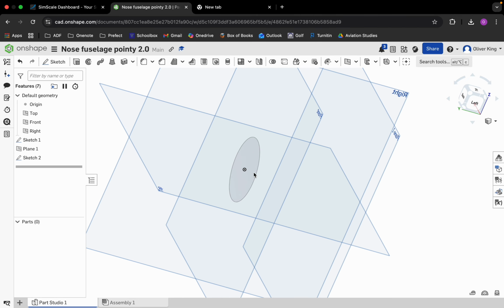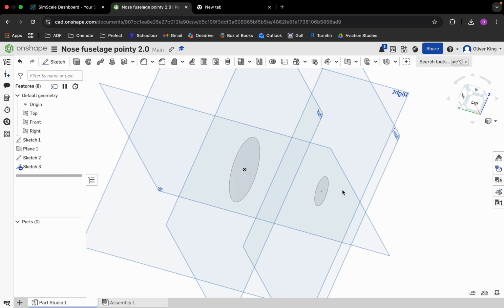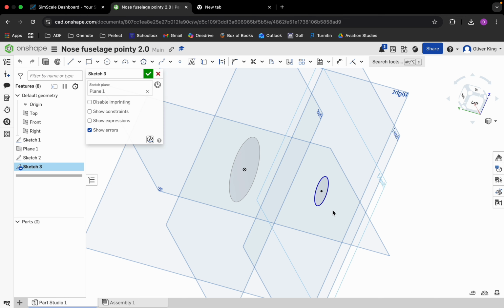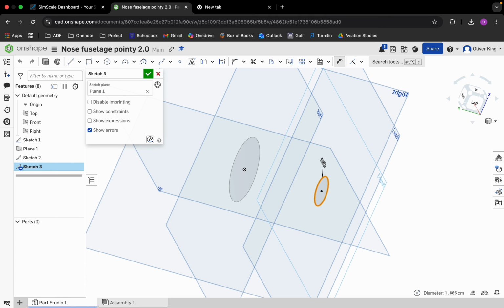Then to join the other plane, what you're going to do is you're going to click on plane 1, go to sketch, and you are going to click center point circle again, do it here so it hovers above the circle and highlights the center, and you're just going to draw a rough one here. For this one, you're going to right click, edit sketch, and go to dimensions here, click it again, and you're going to make it as small as possible, so I'm just doing 0.01.